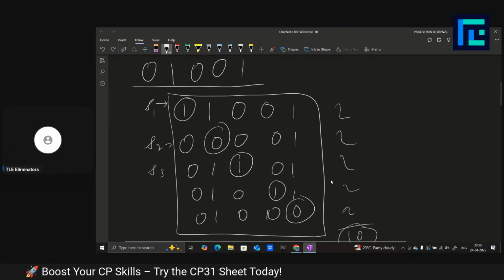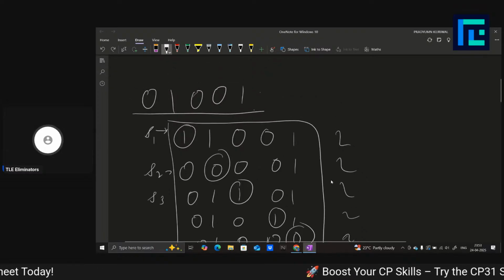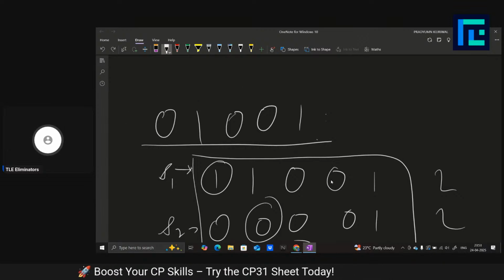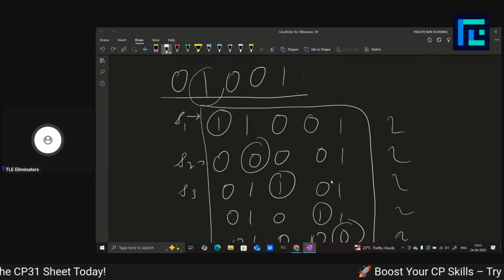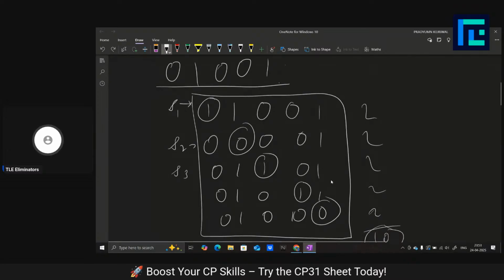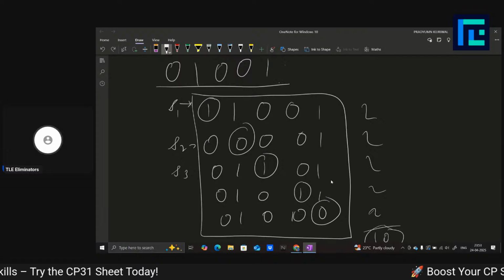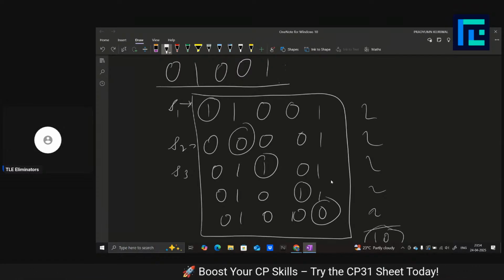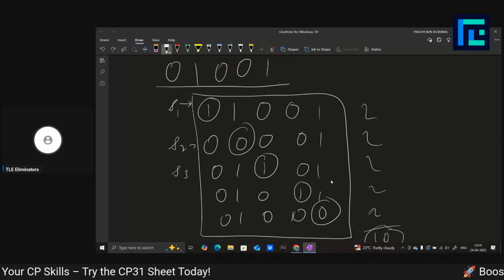Then in third row, this 0 is flipped to 1. So I can say that exactly once, in my initial string, whatever characters are there, they are all flipped exactly once. Like this first character has been flipped in just the first row, then this character has been flipped in second row, and so on. So guys, can you notice that? That's what my point is, that every character will be flipped exactly once, right? So yeah, that is the observation here.